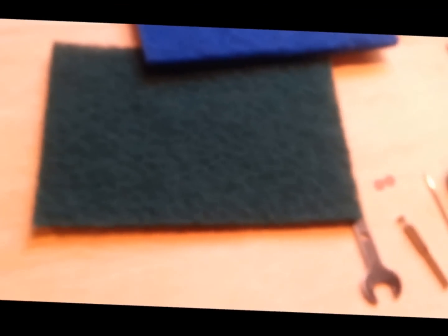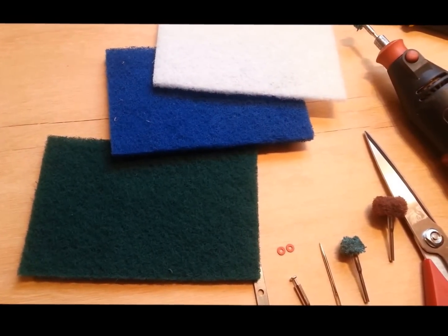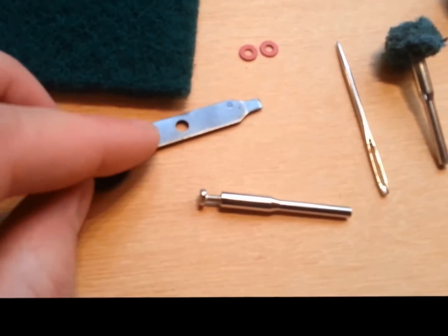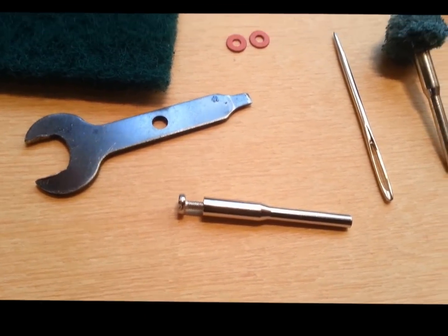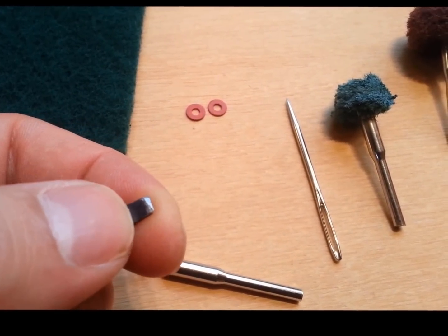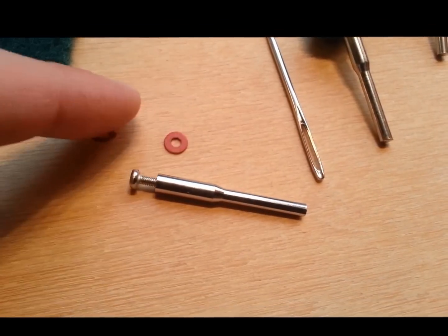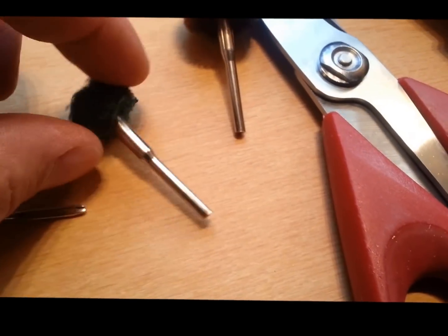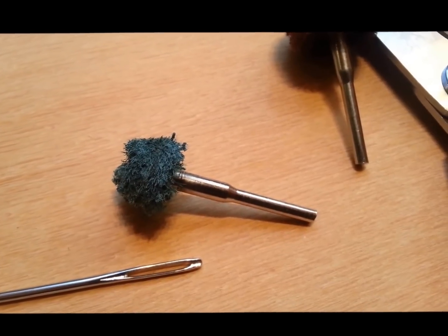These pads are pretty thin, and they're going to be turned into a rotary tool bit or a dremel tool bit that we can use. What we have here is a little wrench with a screwdriver on the end. Then we have a little mandrel — I took the little washers off it because they're not good enough. Here is what one of these pads looks like once it's finished and been used up.